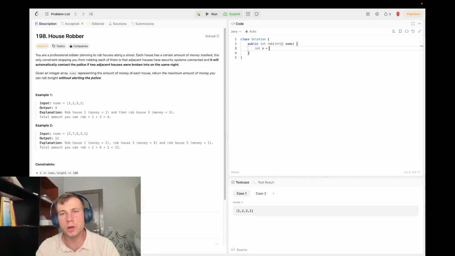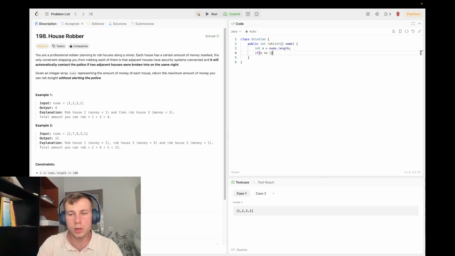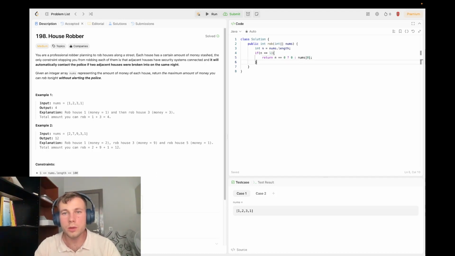First, it's required to find the length of our array. After that, we will check our base cases. So here we check if n is less than or equal to 1: if n is equal to 0, we would return 0, or our first element otherwise.